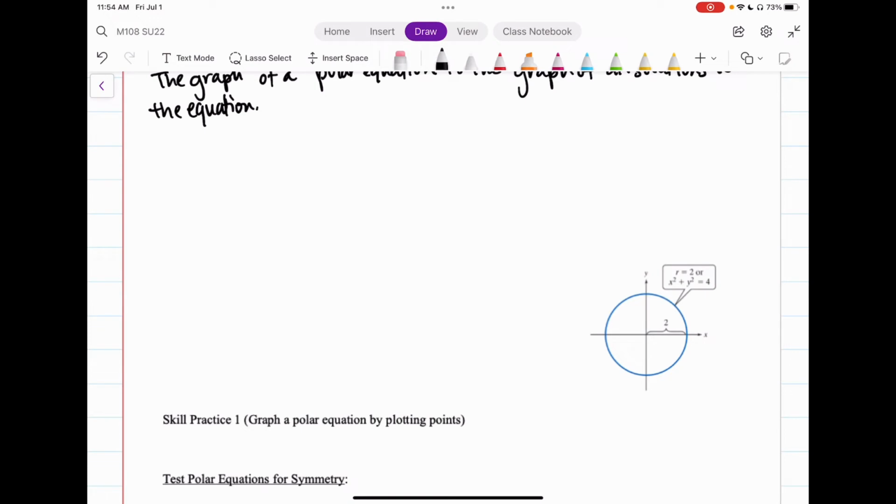What you see here on the right-hand side, this graph that has a circle, it's the equation x squared plus y squared equals 4, which we recognize as a circle centered at the origin with a radius of 2. This is equivalent to the equation r equals 2. That means that for every theta, you're going to have an r value of 2, and so that's why the circle comes in. If you're going to be plotting points, again, remember you're going to be picking theta, substituting theta into the equation, and finding the matching r value.